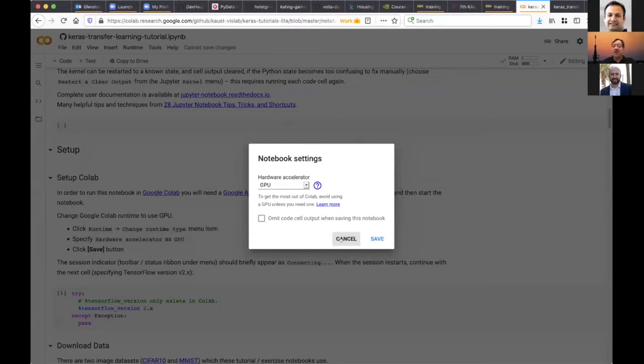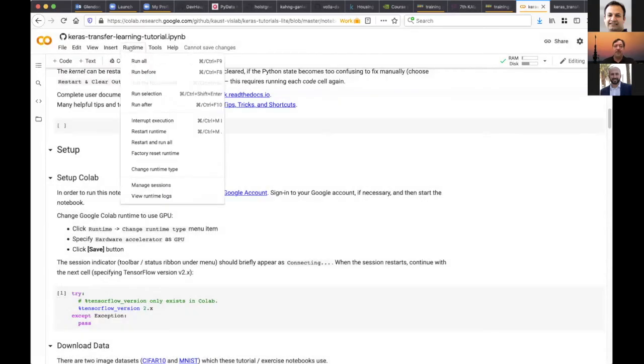Colab should restart the kernel for them. For them, okay. It has to restart everything so that it can then pick up a connection to a GPU. So they'll have to probably reload the data. Yes, exactly. And then obviously rerun any code cells that they had previously run. Exactly. So what we can do is, after you've changed it, you can go to restart. If you need to, you can restart runtime.